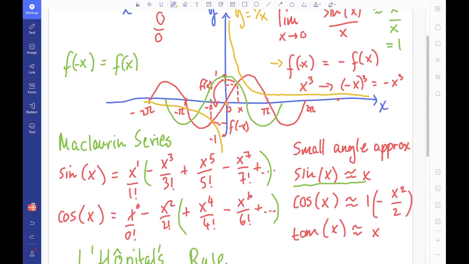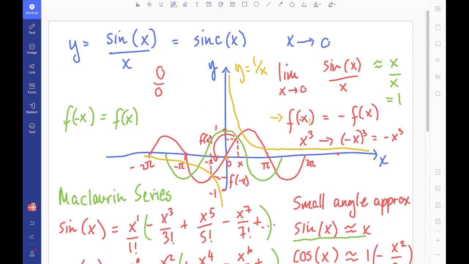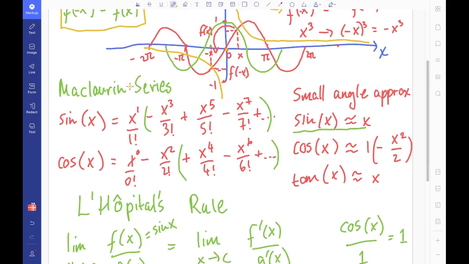You can think about this: if you apply this transformation to our sin x over x, that's like putting a minus sign in here and a minus sign in here. Well, I've already explained that sin of minus x is actually minus sin x. So get rid of that minus sign on the inside and move it to the outside. Now we have a minus over a minus, so those cancel. So if you put a minus x in for every x in the function of sinc x, it obeys the even function rule. So sin x over x is actually an even function.